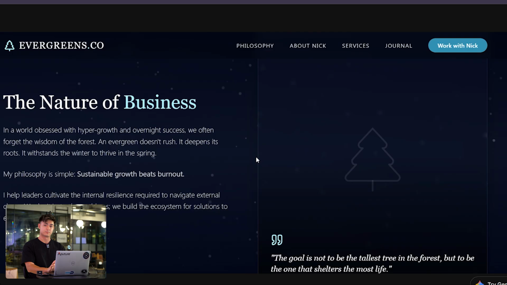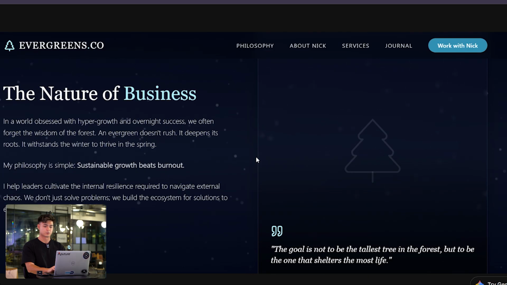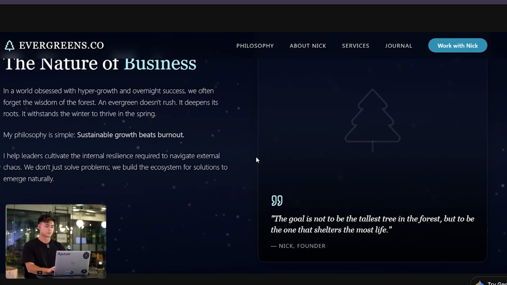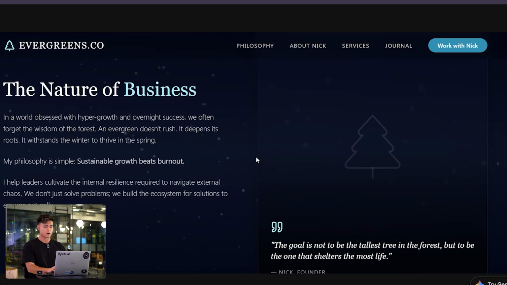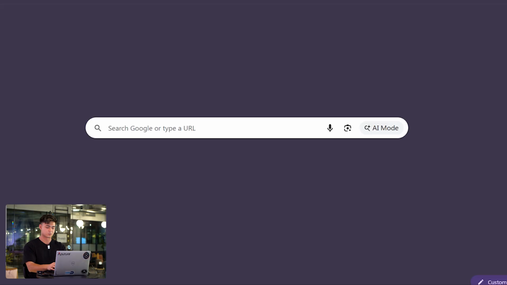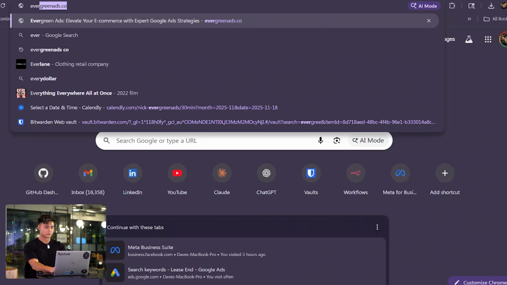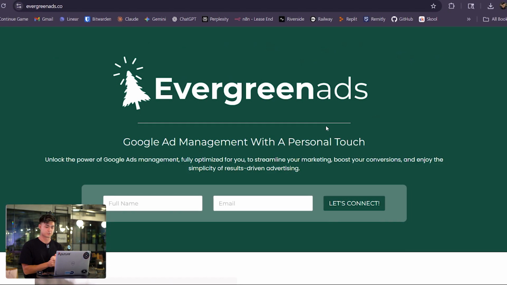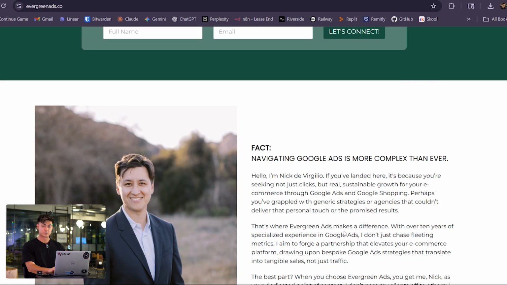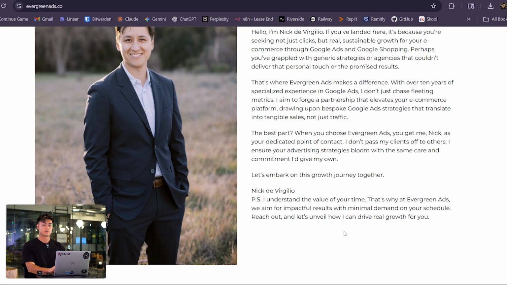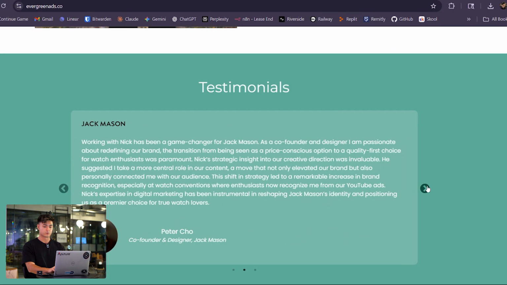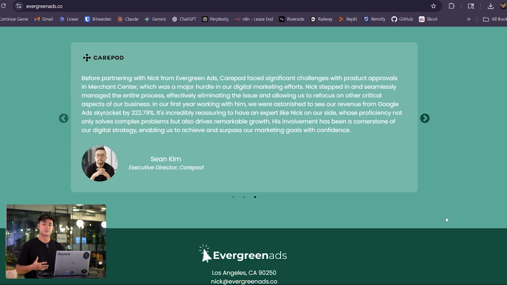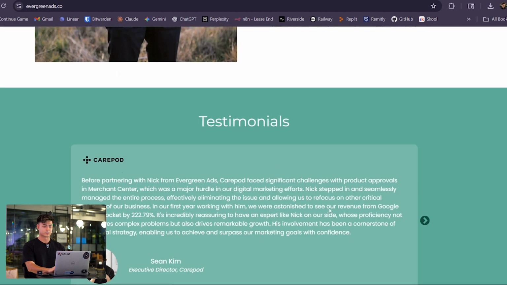It looks like we're also missing the media assets, so I'm going to have to put those in separately, which is not a big deal. It did get a decent amount of the previous website scraped. So just so you remember what that looks like, this is the current website that Nick uses. It's pretty good, just your standard landing page, with all the key details for someone to decide if they want to work with him. But obviously we're trying to spice it up and make it really cool. So that's what we're going to do.